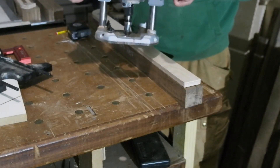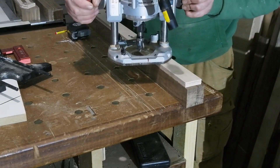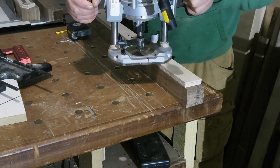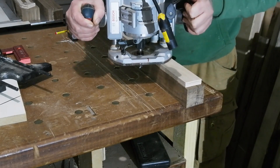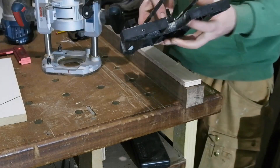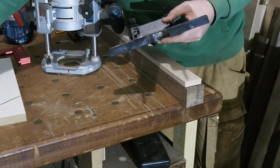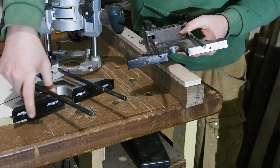Hello all. In this short video I'm going to show you a nice easy way to stabilize your router, should you find yourself in a position such as I'm showing here. I have a piece of walnut with a template on top to machine into a chair component. Big routers can get a bit tippy, especially on a radius or end of a workpiece. What the router needs then is an outrigger to keep it balanced.